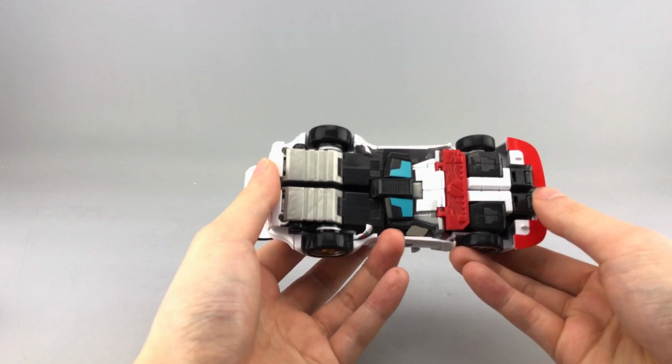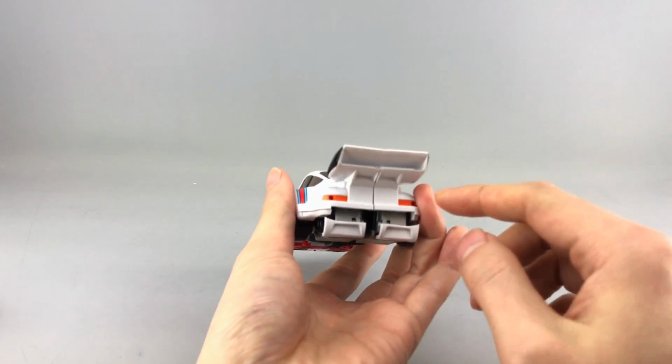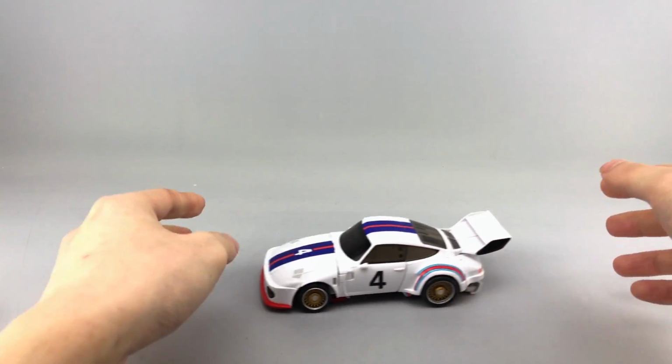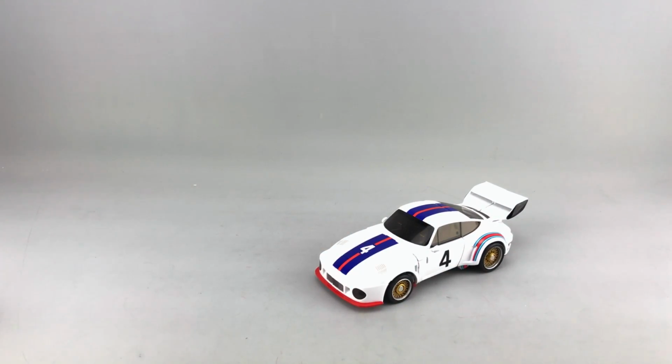The underside is pretty well hidden. But yeah, the biggest thing that everyone has a problem with is this rear piece here and some of the kind of undercarriage stuff. It does still roll quite nicely. Let's do a quick comparison before we go into the accessories and so forth.